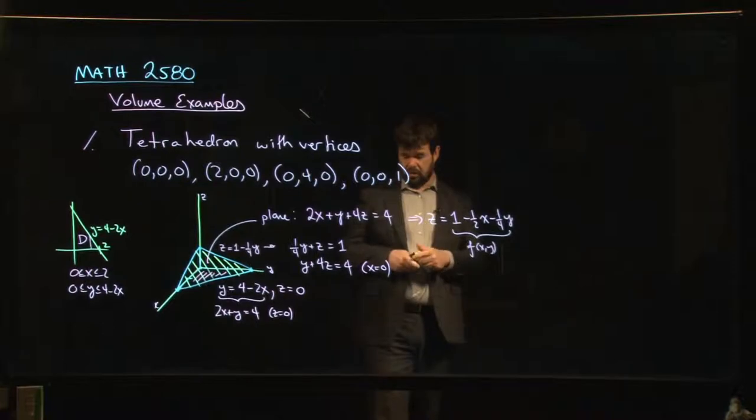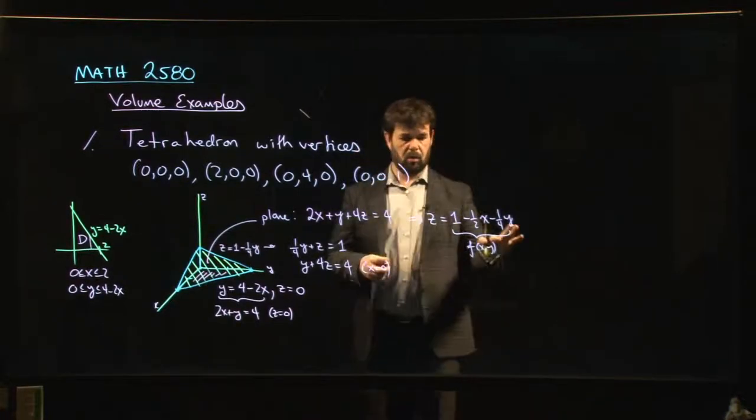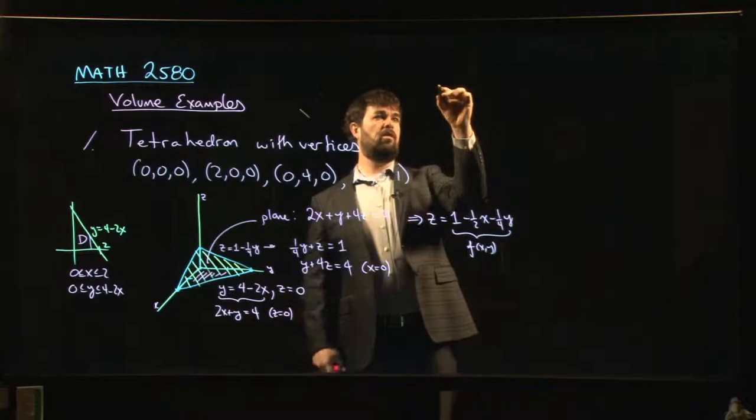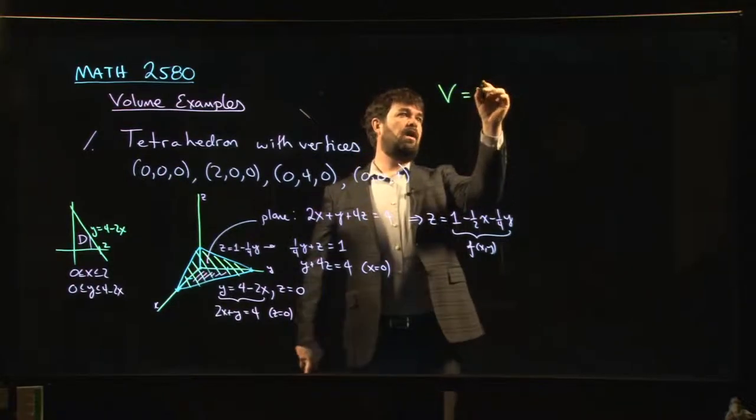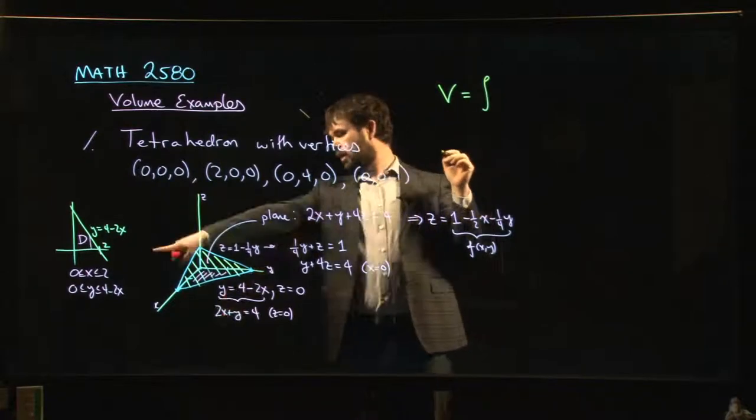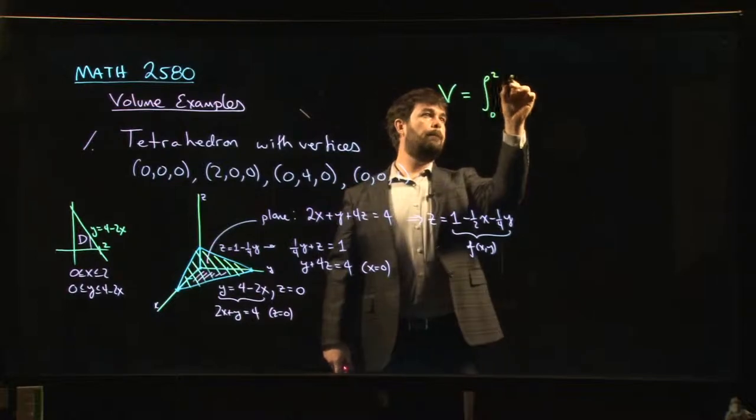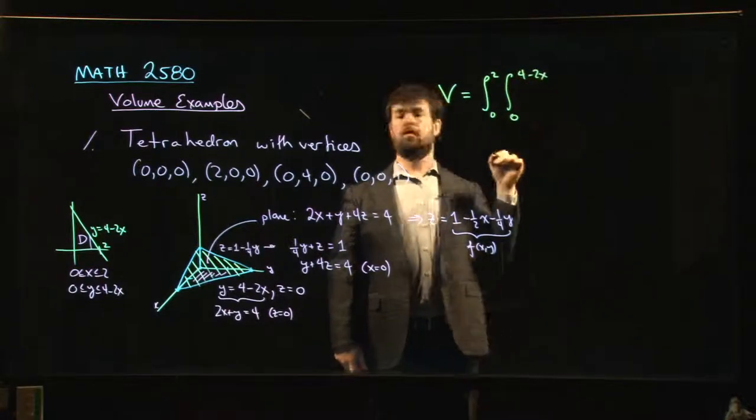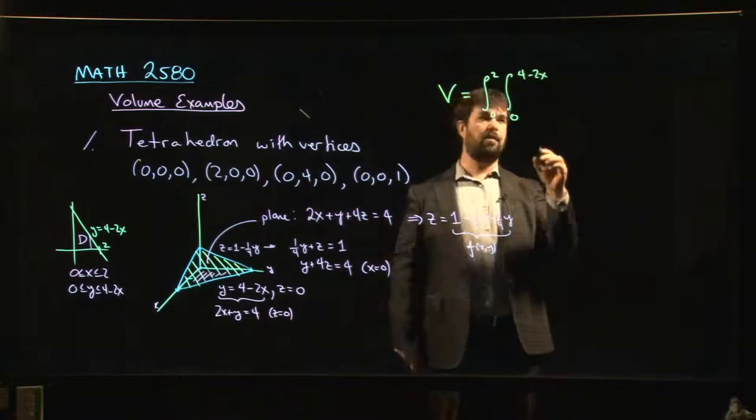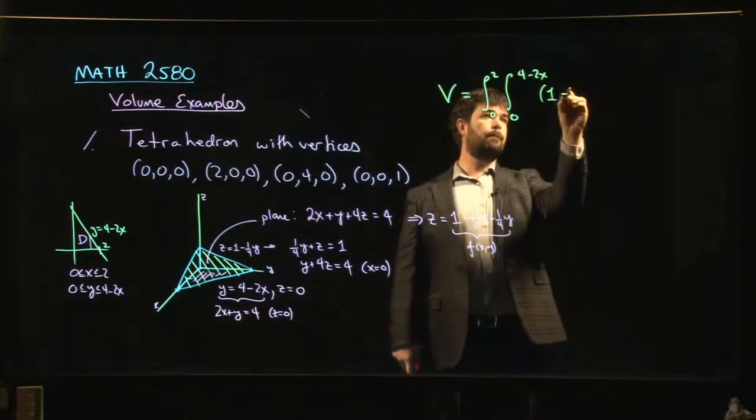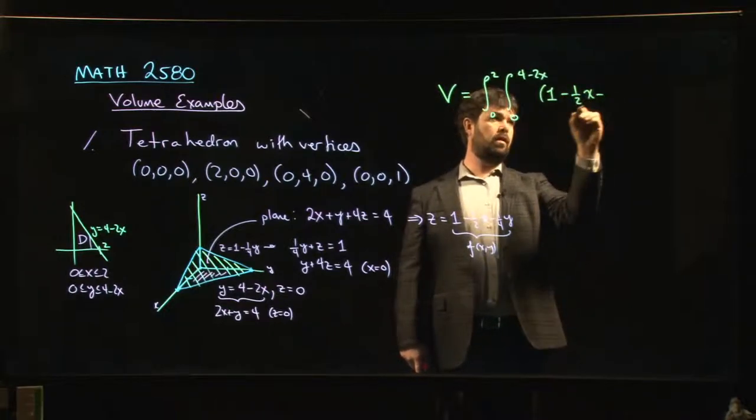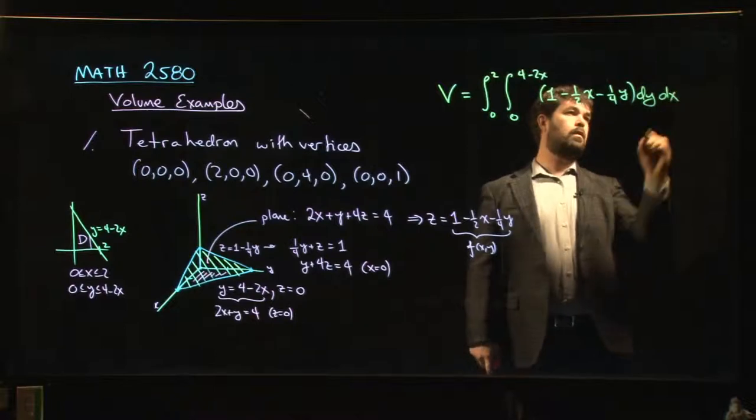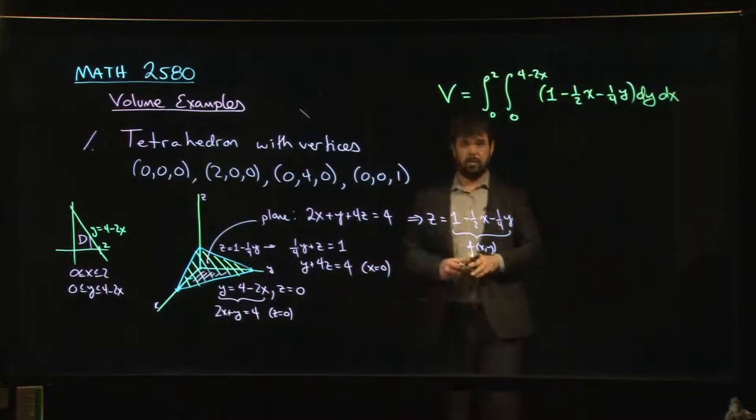Very good. All right. So from here, I can set things up. I can set up my integral. I can calculate the volume. We may not go through all the final details of the calculation. I'll leave those to you just so that the video doesn't run too long, but the hard part of course is the setup. So what does the volume look like as a double integral with respect to X and Y? Well, over here, we see that we should have X going from zero to two, we should have Y going from zero to four minus two X. And we should have our function F of X, Y, which is one minus one half X minus one quarter Y. And we're going to integrate first with respect to Y and then with respect to X. And then we'll have the volume.